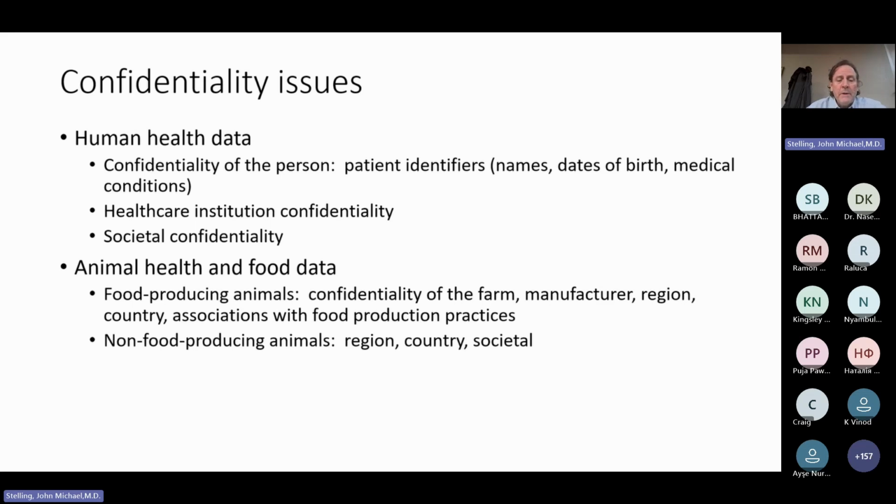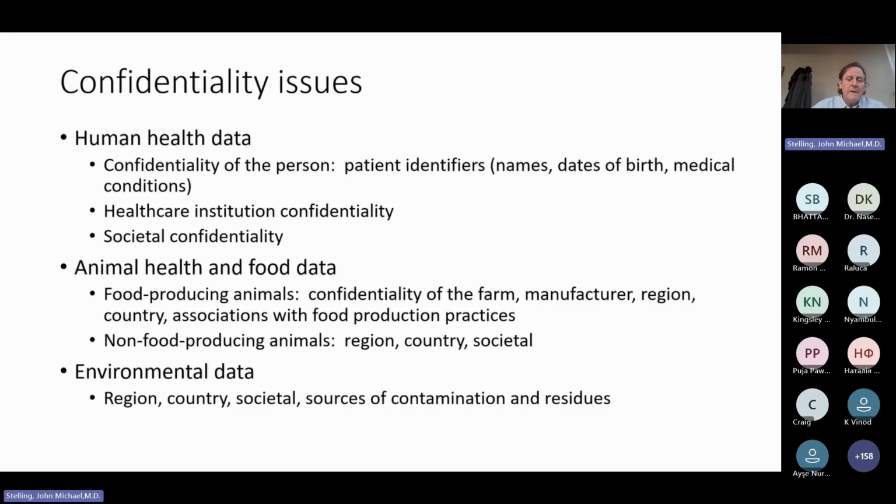element. There's also non-food producing animals about rabies and what communities, what cities have rabies issues. Doesn't mean to hide these issues, but it does mean appropriate people need information to take appropriate action. Environmental, you don't want to be known as the river or the lake or the water, the soil area. So you do need to consider what is required by law to report. What is a good idea to report? Who should know about it? At what level should be known about it?